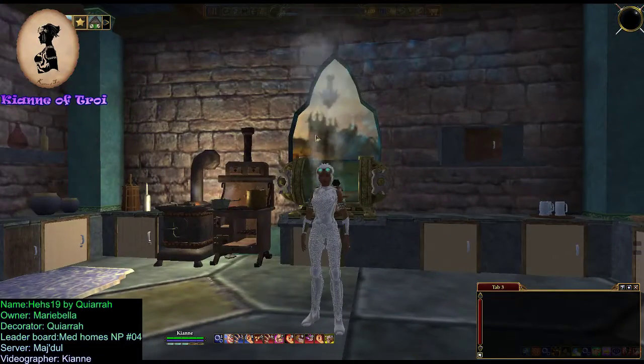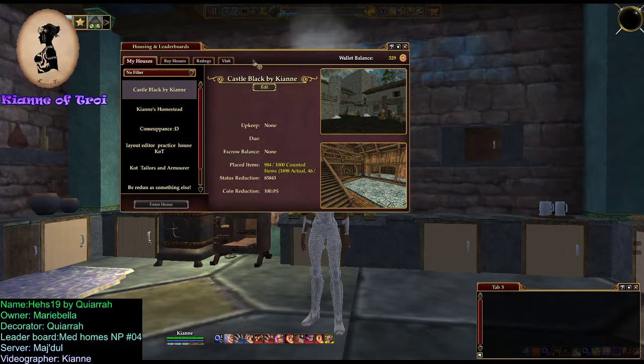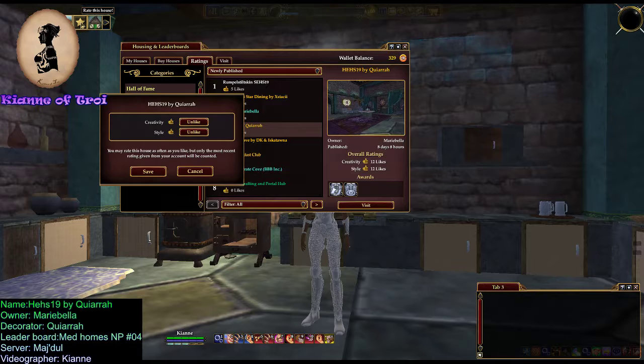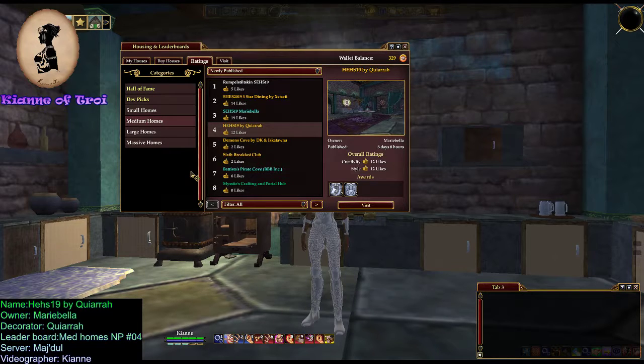Right, okay, guys. This has been... Let's just double check, because I don't want to make a mistake. This has been HEHS19 by Quiarrah. The owner is Maribella. And it's on Medium Homes, newly published, number 4 on the Marge Door server. I have checked that, haven't I? Yeah, see? I've forgotten what I was doing.